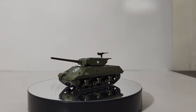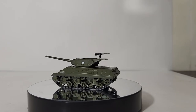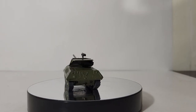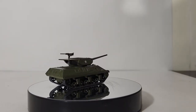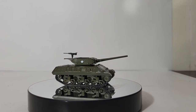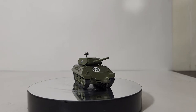Welcome, friends and fellow collectors. On today's episode of Diecast Emporium, Military Mondays, brought to you by my friends at SmallScaleHobbies.com — visit their website for everything military models related. We are going to be taking a look at one of the first TDs, or tank destroyers, used by the Allied forces in World War II. This is the M10 Tank Destroyer.